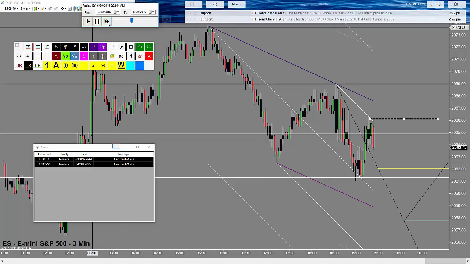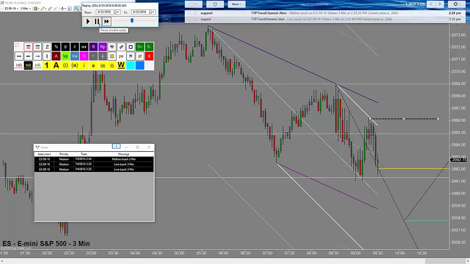So now as price moves down, let's see if we get an alert from the midline or maybe that upper median line. Midline touch. Okay, there's the midline touch. Now this is in replay 20 times and the alerts are updating every second. So because it's going so fast, you know, it's checking every 1 second interval, so it may not find every single one of these since we're moving price so quickly, but let's see. There's our new alert, and that's a midline touch, you can see here.